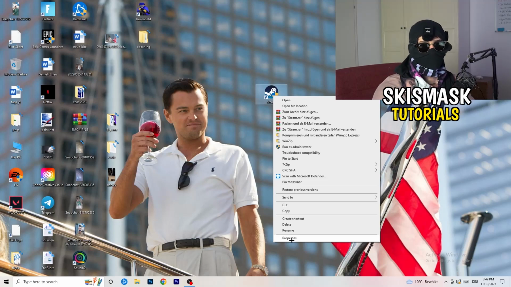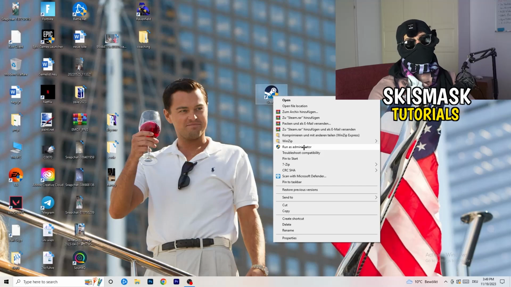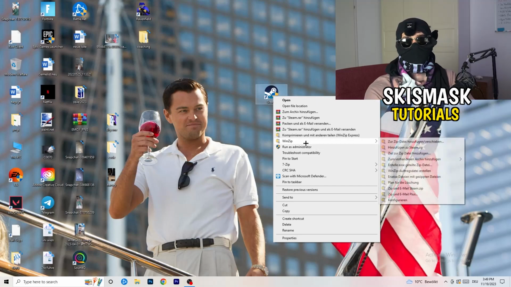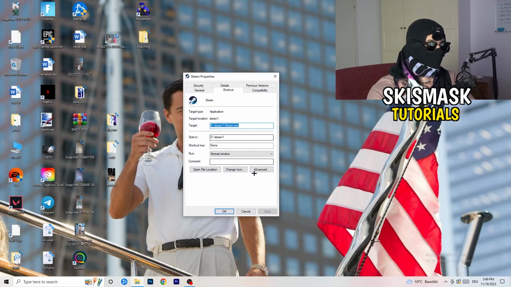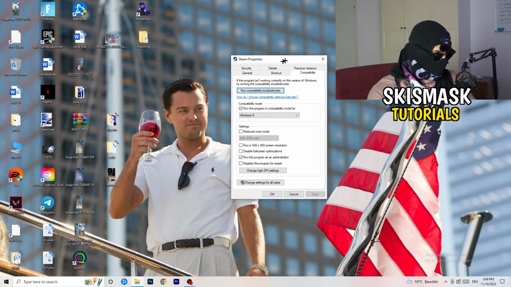But before you do that, you can try to click on run as an administrator. This will start your launcher in administrator mode, and I want you to try launching your game through the launcher in administrator mode, to see if it works. If not, go back to the properties tab and click onto that. This tab will pop up. I want you to click onto compatibility, so click on that one.